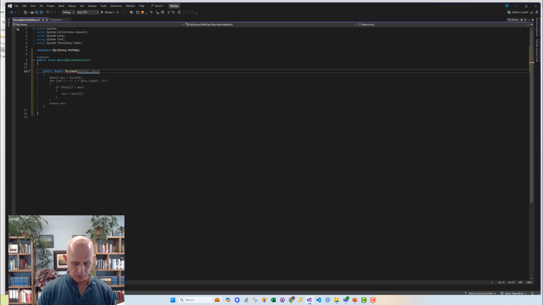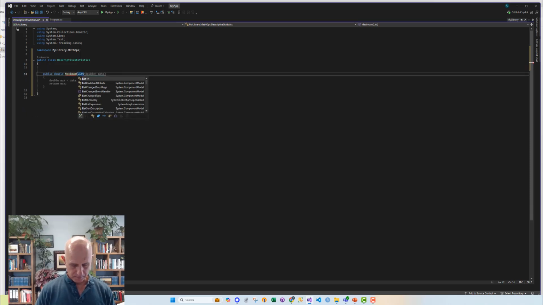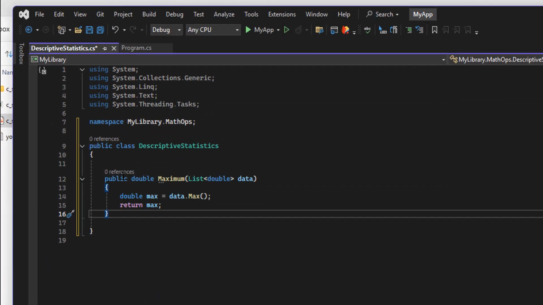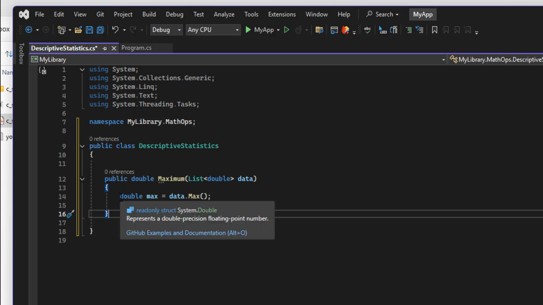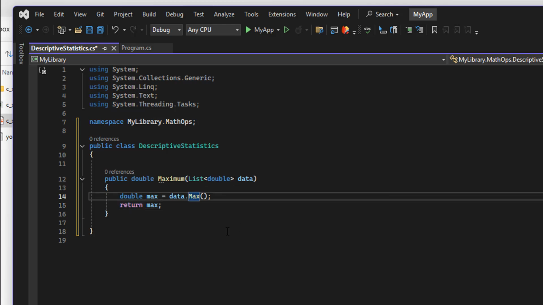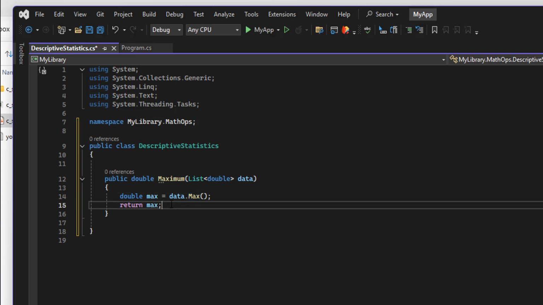And I'm going to pass in here as a parameter a list of double, which I call data. And you can see that my GitHub Copilot has automatically said, well, since this is a list of double, there's already a method on it called maximum, and you probably just want to return that.